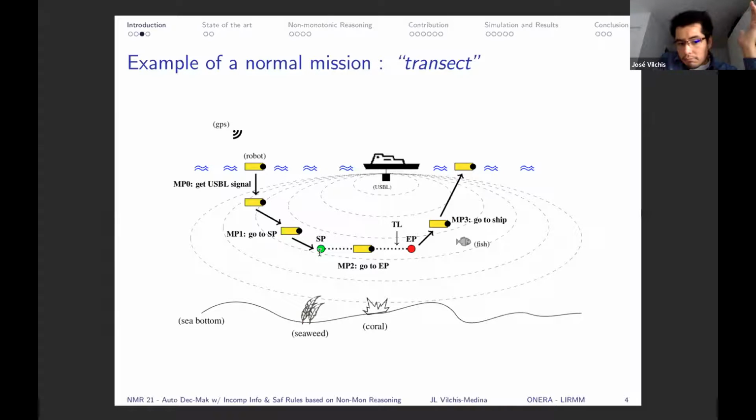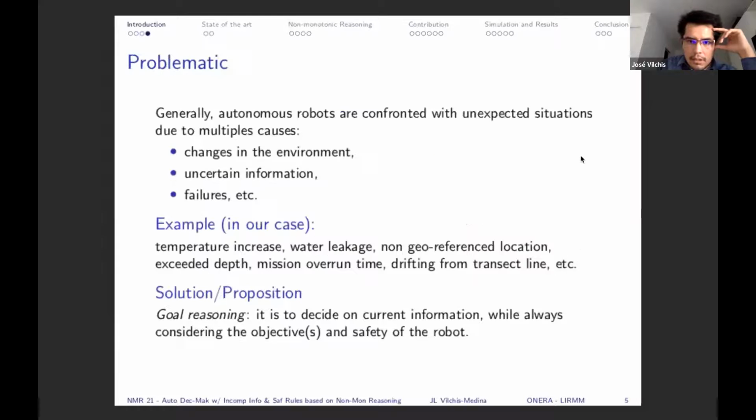Then once he arrives at the start point, he goes in a straight line to the end point. So this is a transect. And then the robot goes up to the surface to the main ship. This is the general idea of a transect.